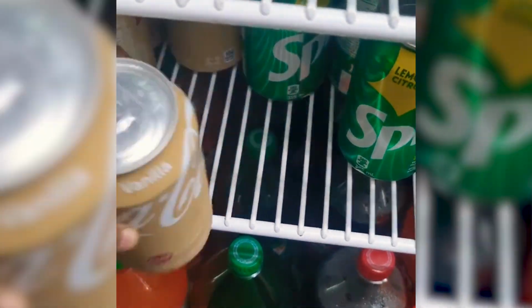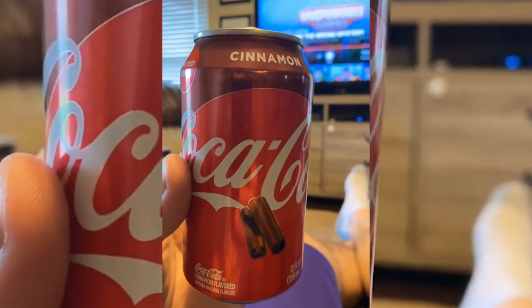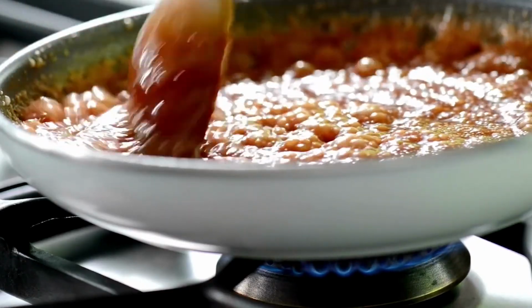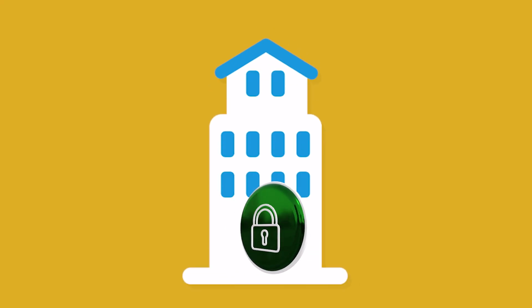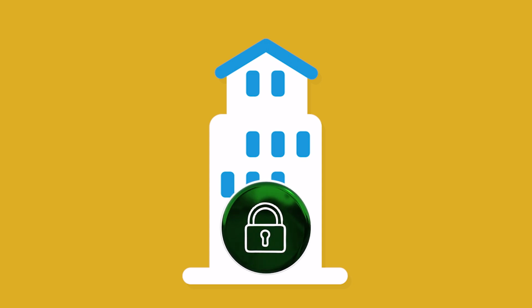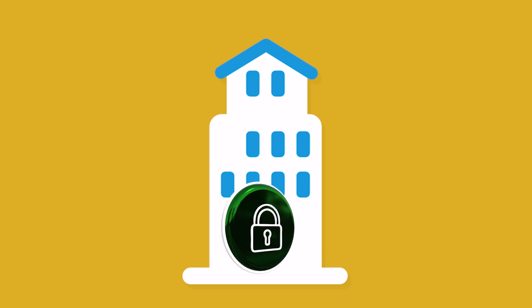So yes, Coke was once the ultimate pick-me-up. Today, it's more likely a mix of vanilla, cinnamon, and maybe some other mystery chemicals whipped up in a lab. The truth is, they could be adding just about anything under the guise of natural flavors. The FDA allows companies to keep their exact flavor formulas under wraps, so we'll probably never know what's actually in there. But who cares, as long as it tastes good, right?